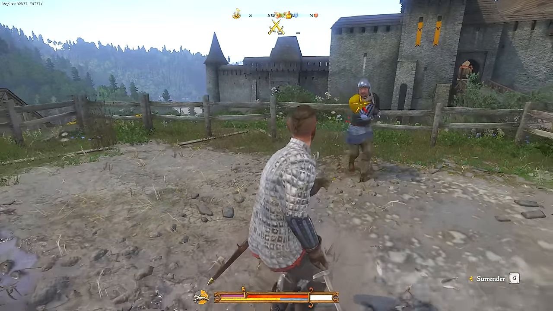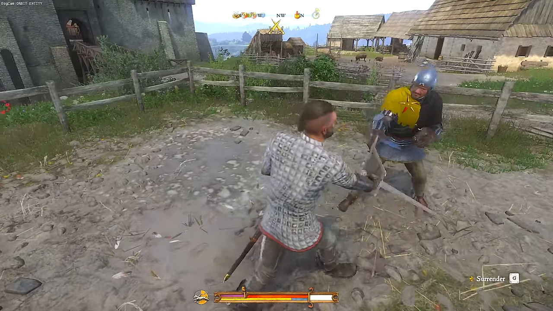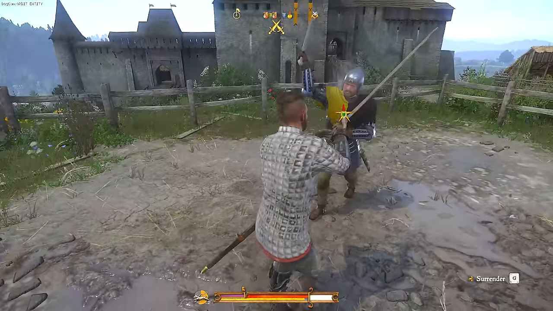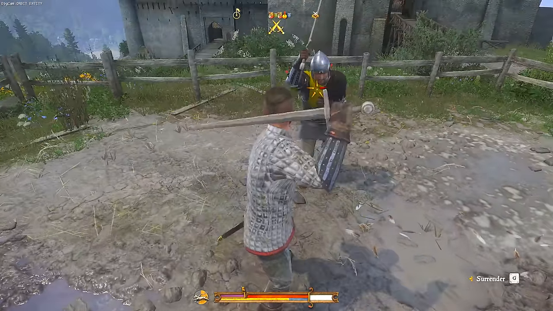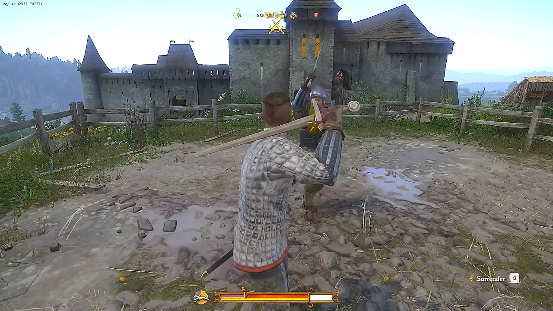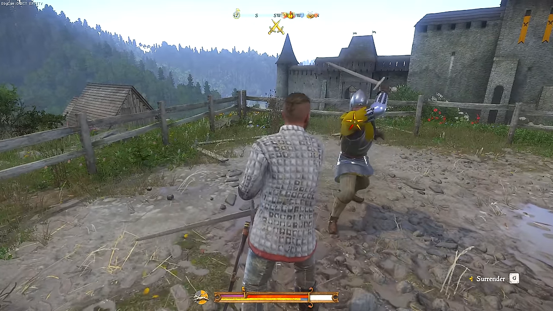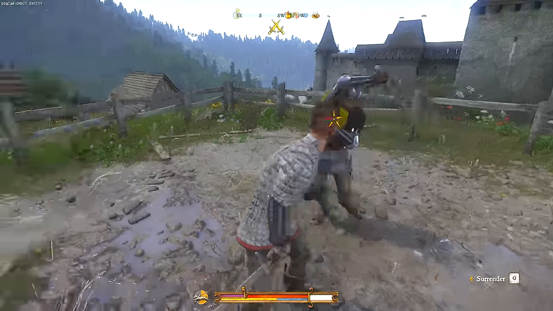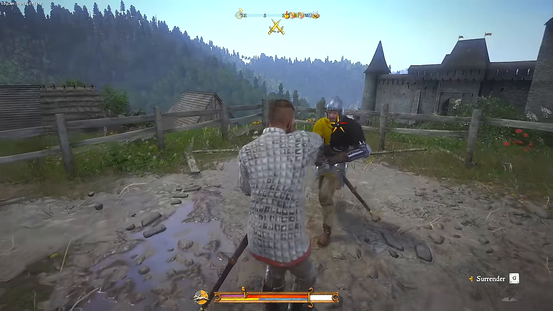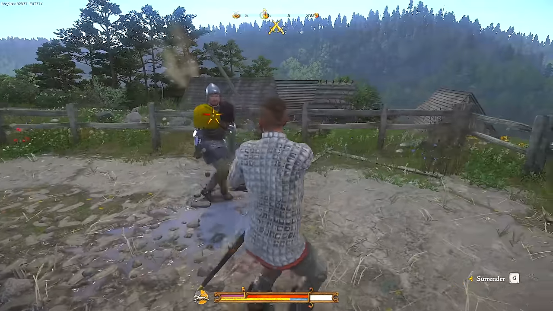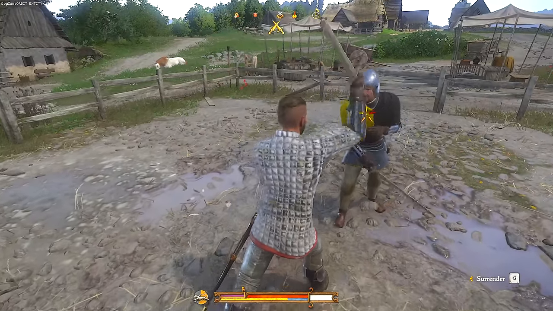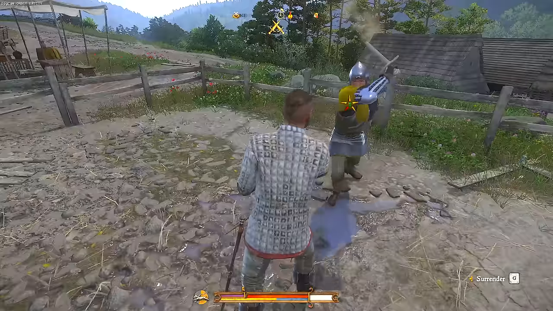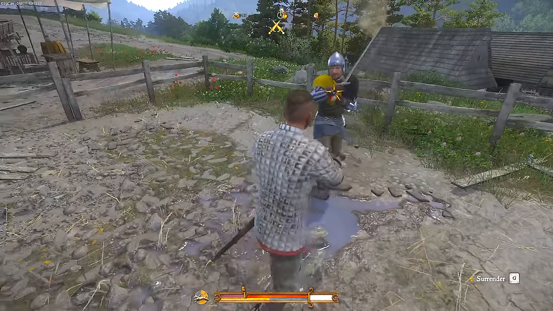Oh, that's incredible. You know what? This could, with a little bit of practice, be quite playable. It's just getting Henry in the right position and also having to use the camera to aim the sword, which you don't really have to do with the Xbox pad, or even mouse and keyboard. It's not as involved as this in terms of camera use. It's very weird though. Strafing with Q and E is just a little bit odd. It feels like I'm playing something like Doom. It's weird. I just want to see if we can actually do some damage here.